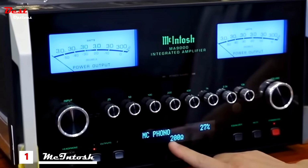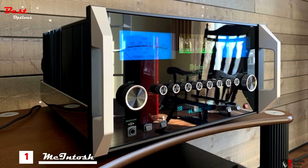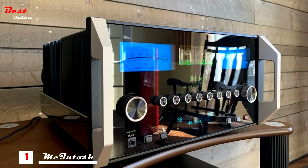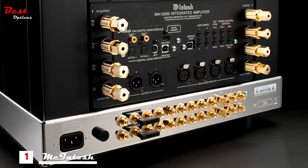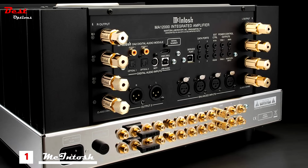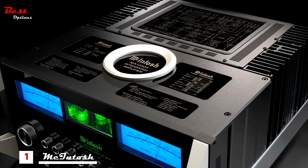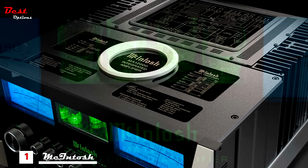To that end, McIntosh has teamed a traditional preamp, complete with 4 green glowing 12AX7A vacuum tubes, with a punchy solid-state power amplifier and a quad-balanced 32-bit DAC. The unit boasts digital smarts, too. There's support for high-res 24-bit to 192 kHz playback and 7 digital audio inputs, including 2 optical inputs, USB, and an HDMI ARC connection. Thankfully, for you and your neighbors, the MA12000 also comes with McIntosh's high-drive headphone amplifier, which can drive a wide range of audiophile headphones.